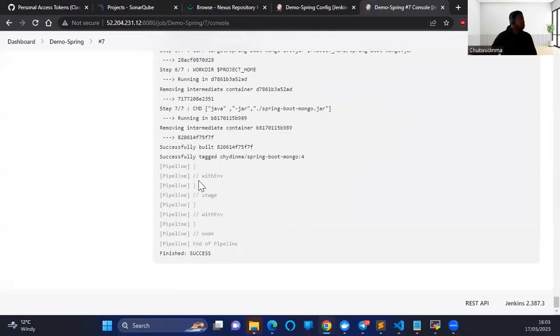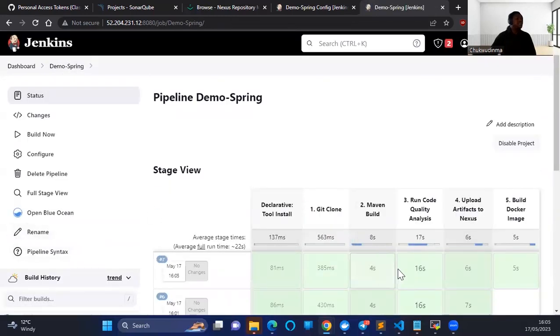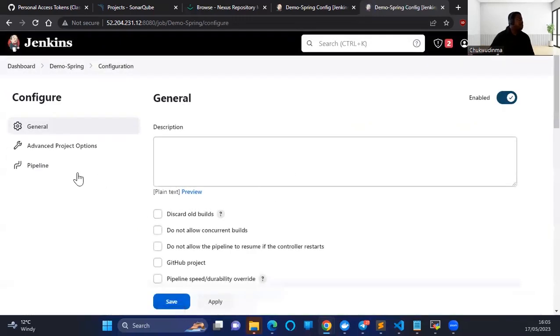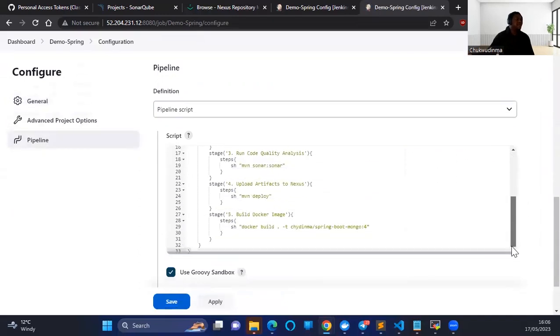So the image has been successfully built and successfully tagged, Spring Boot Mongo 4. At this point, in the next step, I'm going to be doing Docker login. We're going to see how that goes.